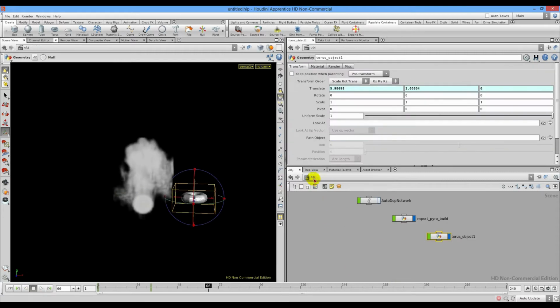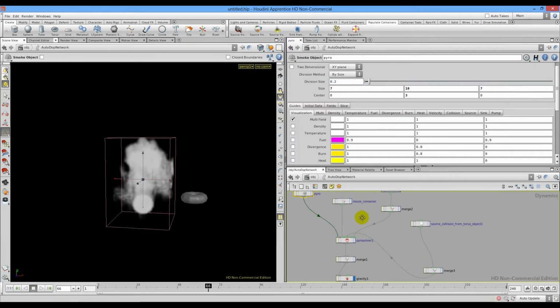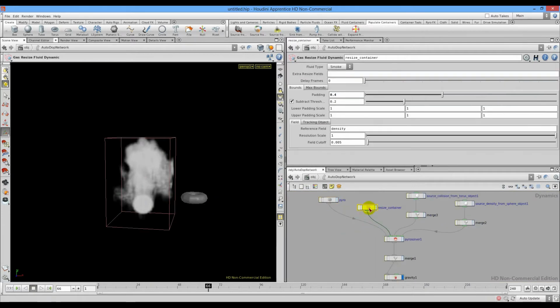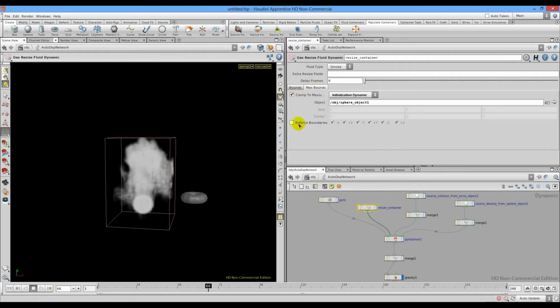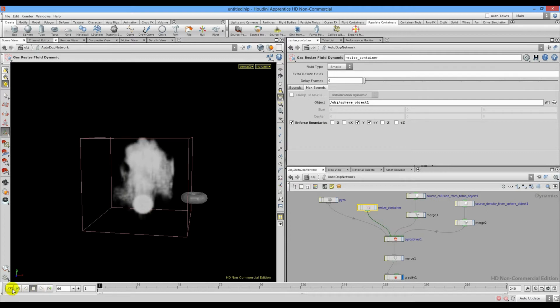And let's go back and change my fluid box. So padding 2, no boundaries, like this.